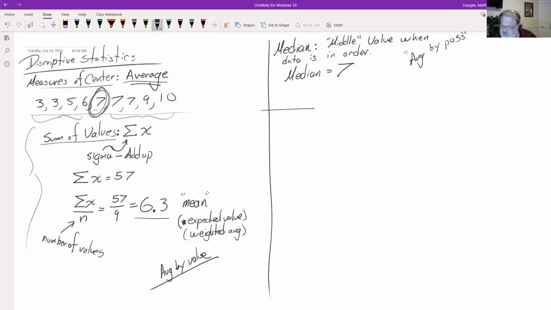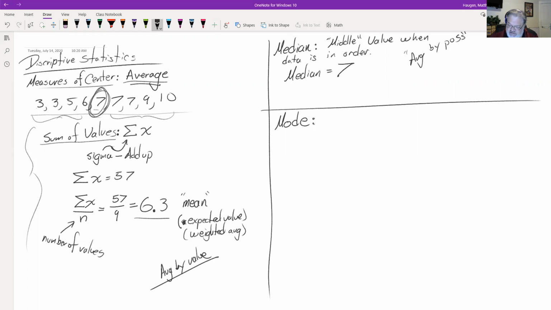But before we do, there is one other type of average for us to talk about, and that is mode. We will use mean most often when we talk about average. We will use median a fair amount. We won't use mode all that often. There are a couple cases where we will, but it'll be our least common.